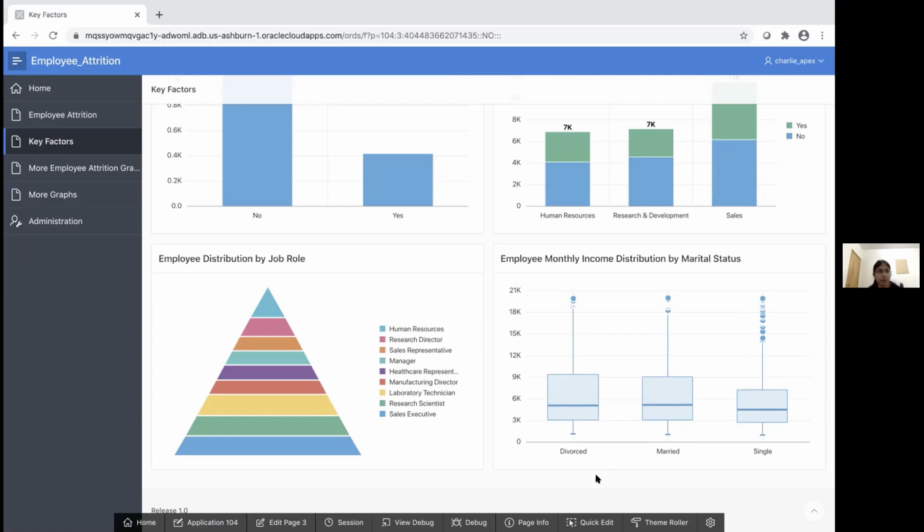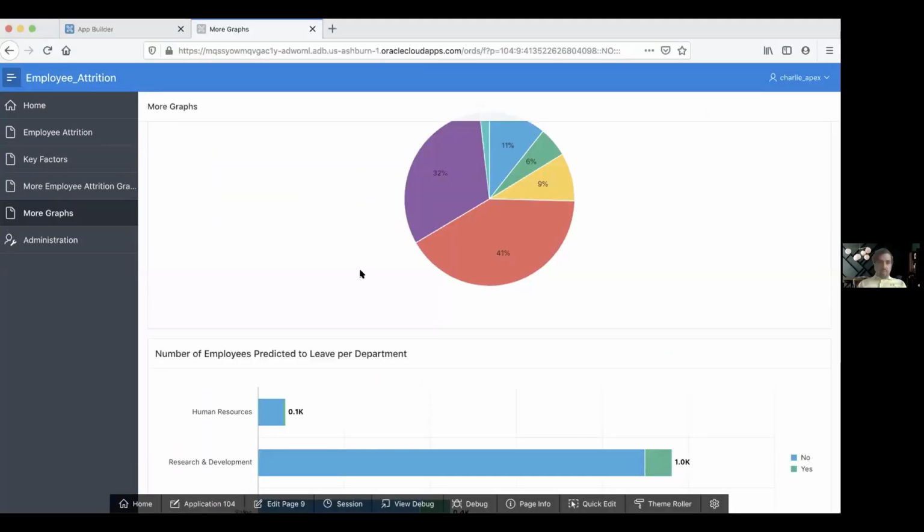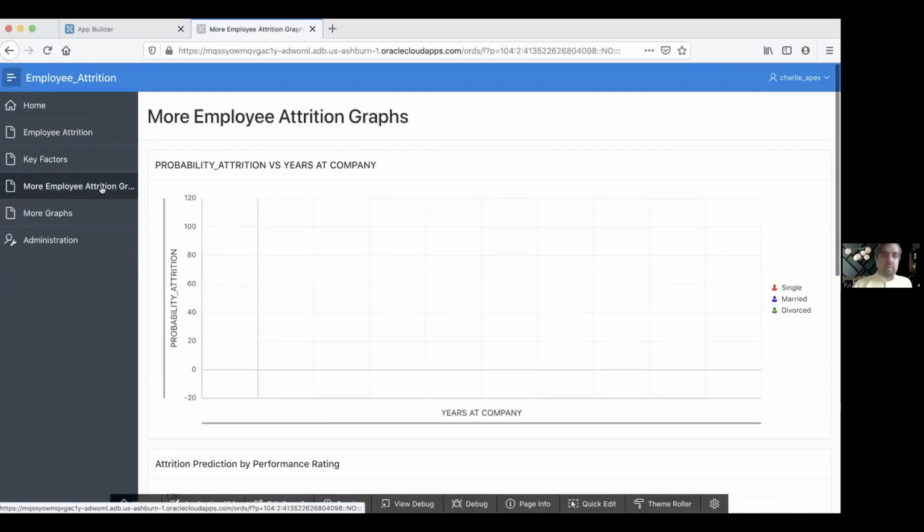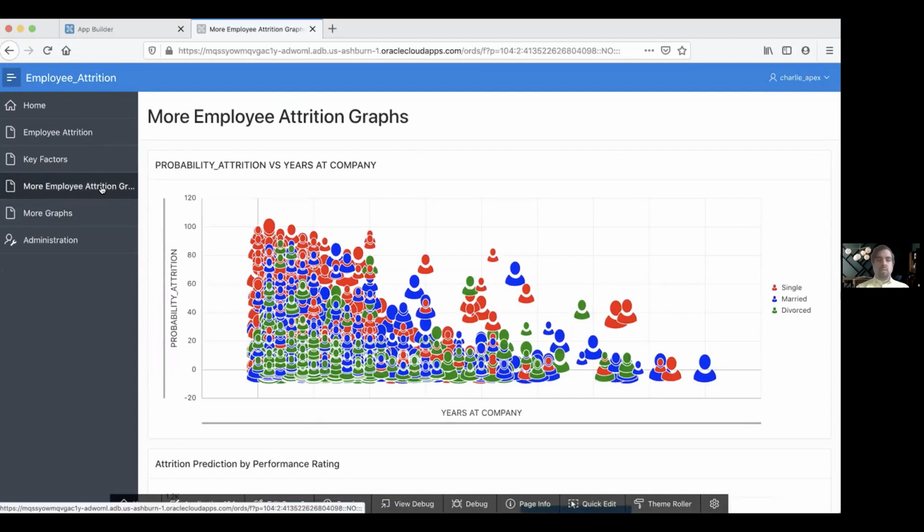Now I'll hand it over to Siddesh, where we'll be seeing some more employee attrition graphs and how you can quickly create these as what you're seeing here. Thank you, Dhwani. Before we go, I just wanted to show you some more employee attrition graphs to add to what Rosie and Dhwani have shown before.